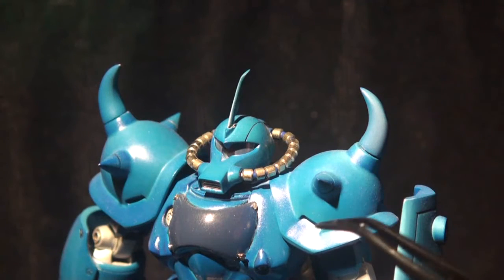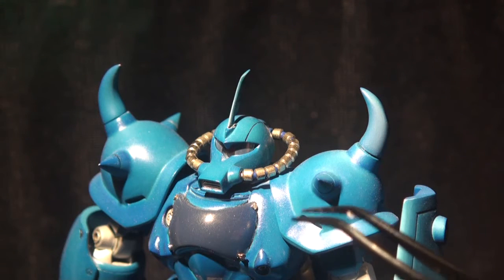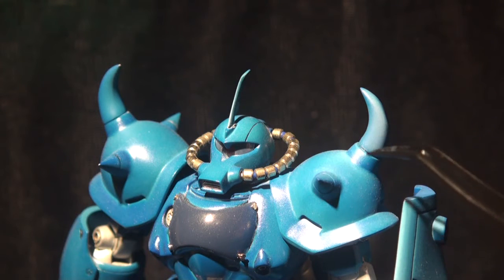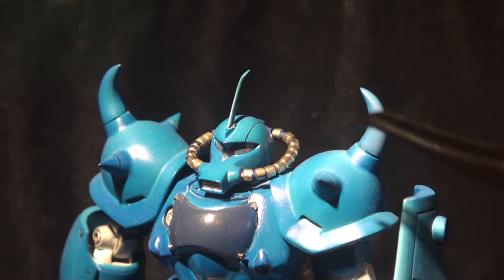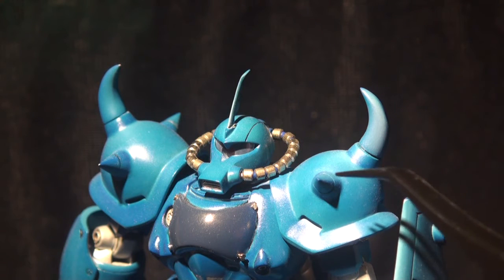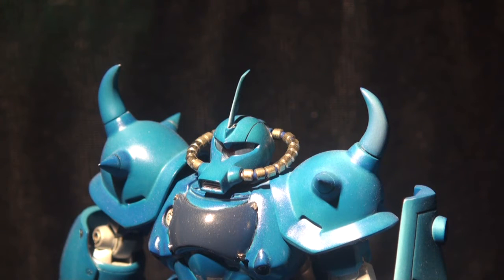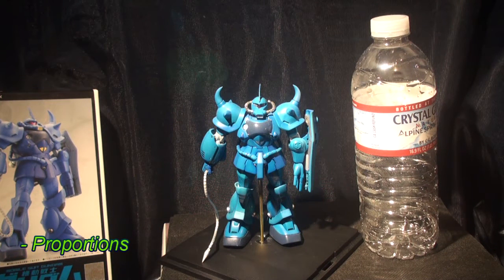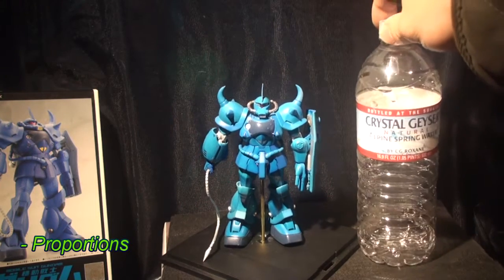For the details on the shoulders, it's really just normal details — kind of old school, with horns and curved sharp sides. I didn't really modify it because it looked good already and I thought it fit the model pretty well. Here's a size comparison with a bottle of Crystal Geyser Alpine Spring Water — one of my favorite waters.